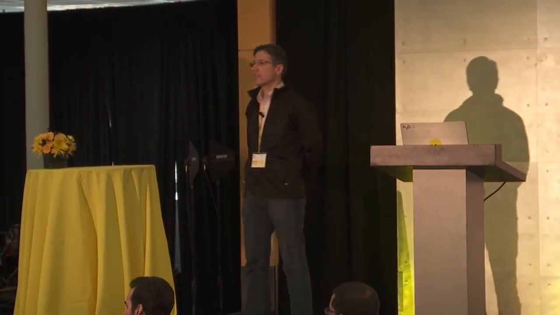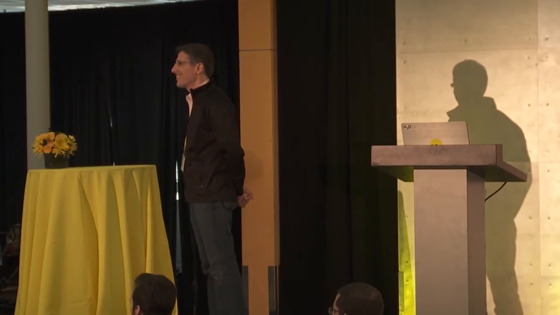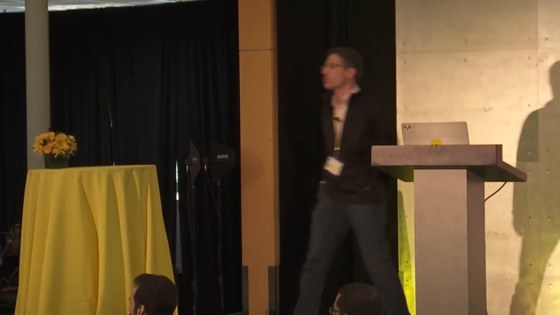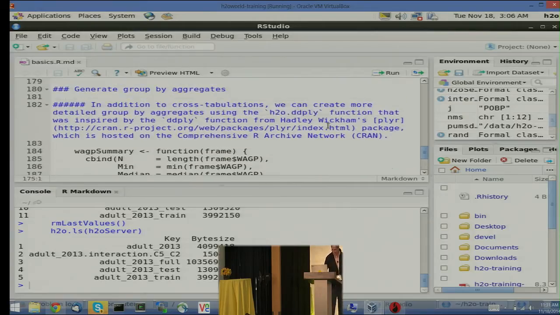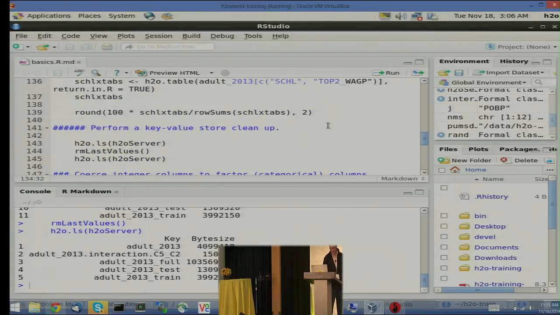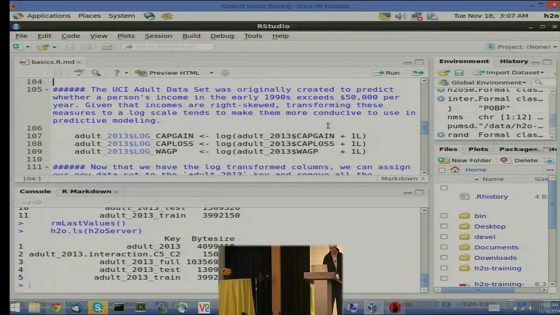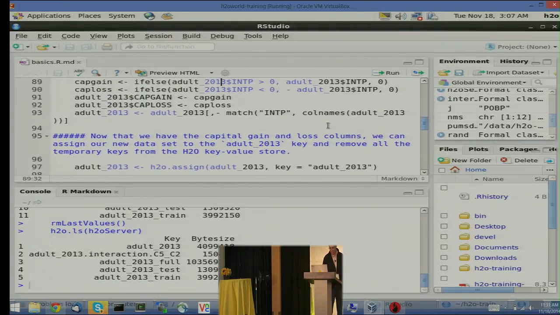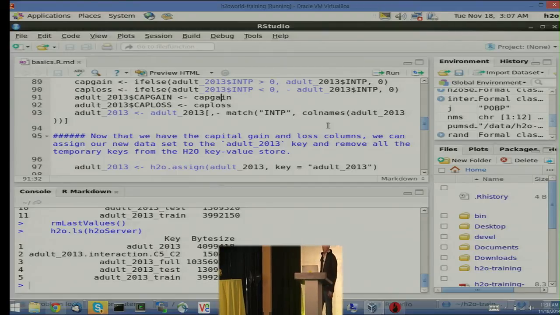Yes, question. On line 1.91? Yes? Can you explain how it's doing the assignment? Is it adding an extra column in the H2O store?